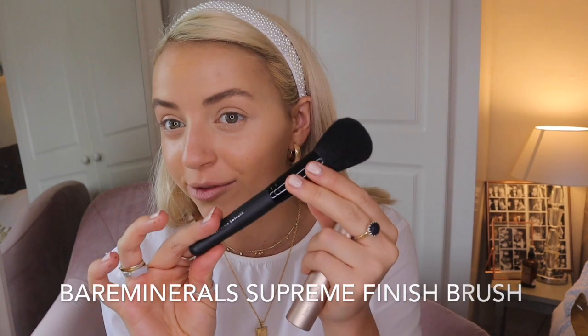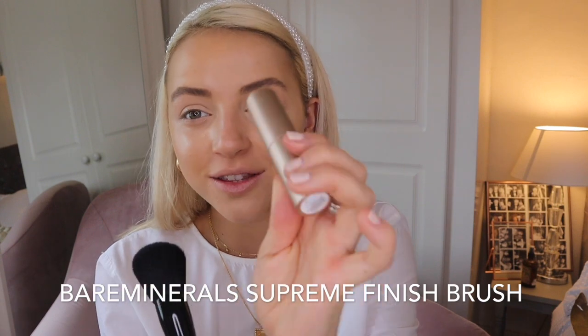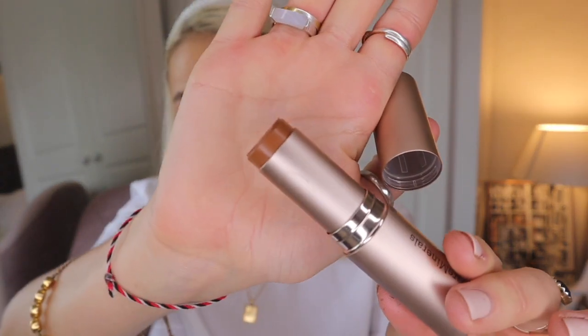I am going to use this new brush they gave me. Oh, I love a new brush. This is the Supreme Finish by Bareminerals. I'm so excited for that. So this is the foundation stick. Give it a go. So it comes up this shade, which is really nice. Look at that. So again, a lot of it goes a long way. She actually applied it to her hand, which I think maybe I should do. So I've just put a little bit on my hand, and with my brush I'm just gonna see if this works.